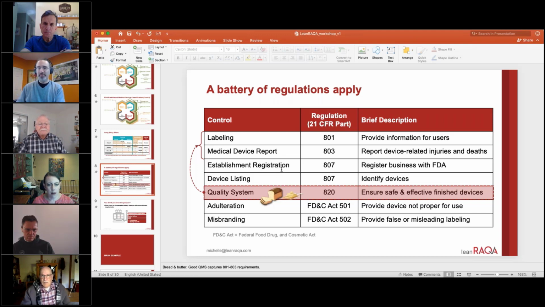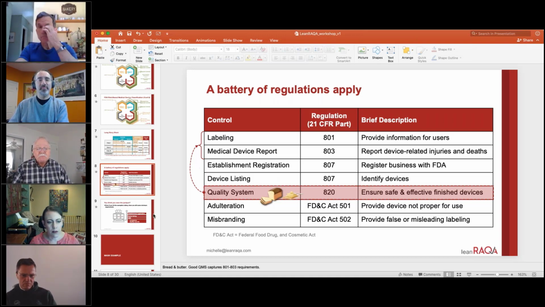Everybody is subject to the establishment registration and the device listing. And then it's never okay to adulterate or misbrand your product. But these are all the things that you're responsible for understanding, regardless of how your product is regulated.